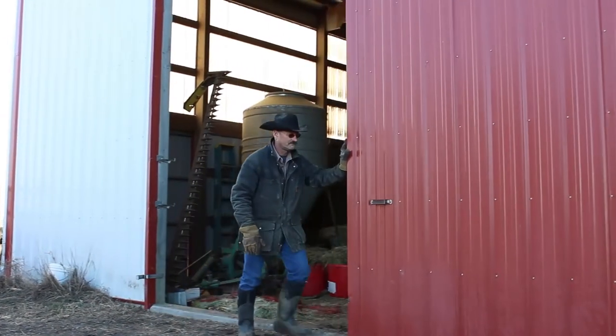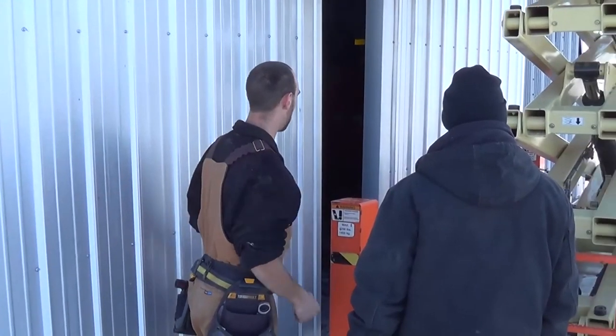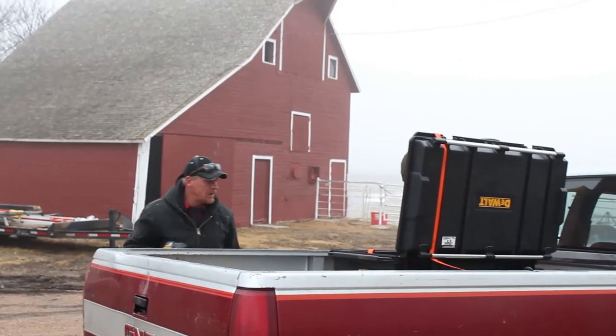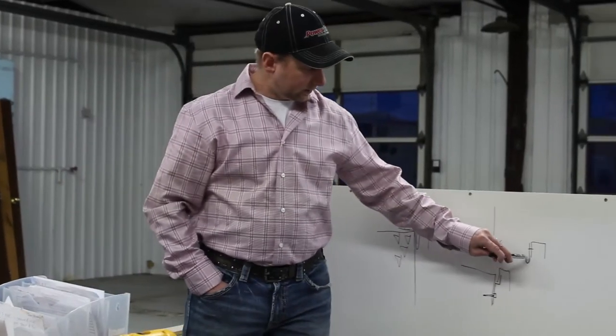From something as simple as roller replacement to complete door replacement or even automating your existing sliding door, we have a product line for virtually every sliding door system out there. So if you're having trouble with your sliding doors — if they're sticky, just plain stuck, or maybe one of them is laying in the field next to the building — give us a call and we'll have one of our techs come out for an on-site visit. We work to develop a solution with you that best meets your needs, so stop fighting your sliding shed doors — give us a call today and let us help you fight back with Powertrack.